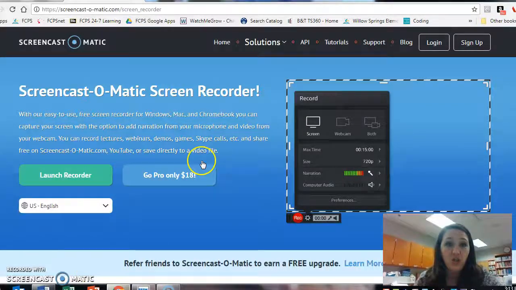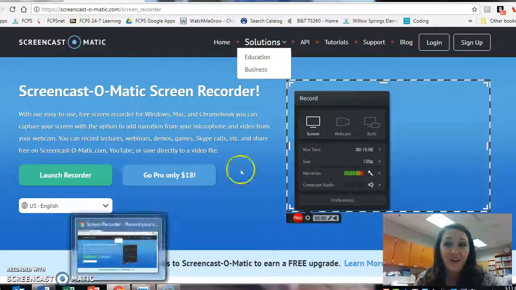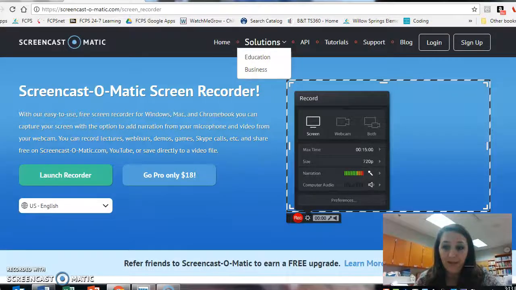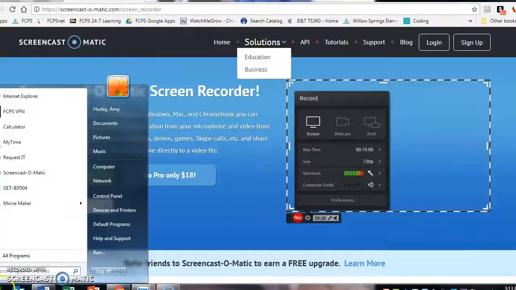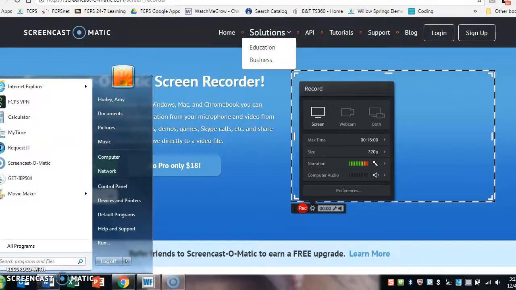The first thing that you are going to do is find a little button down in your computer. So let me figure out how to do this so I can show you. You are going to look for a button that's called Chrome. It looks like this button right here that I'm putting my mouse over. We call that our Chrome button. So you are going to click on it.